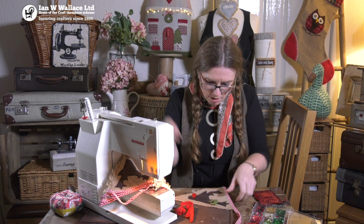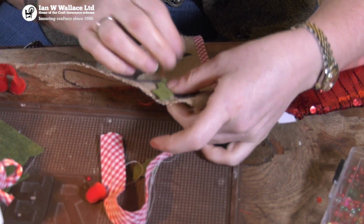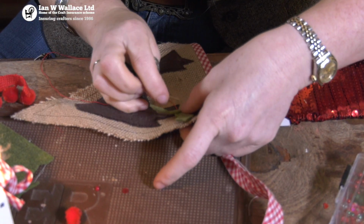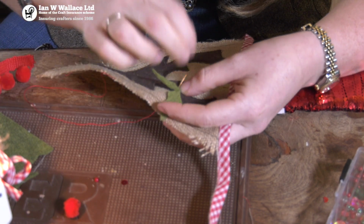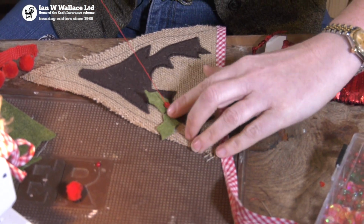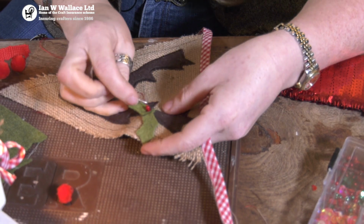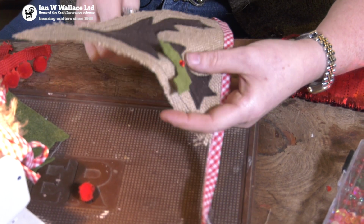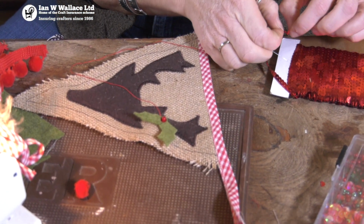So now I'm going to stitch these on, but I'm just going to show you a little trick. Well, it's not really a trick. I'm just going to do a little hand stitch there with the holly through to the other side. So I'm going to pop my first sequin on, and then I'm going to pop my bead on, pop that through. Now then you've got to go back through the sequin, not through the bead. And these are the sequins here, you can see. So I'm just going to take off one sequin.